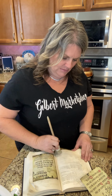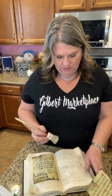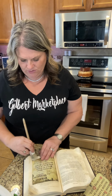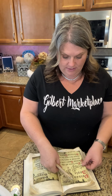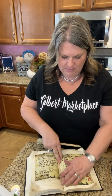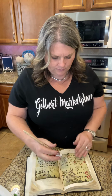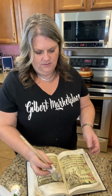Okay, so then we're going to Mod Podge this page, and you can come up on the curls, like I said, just kind of give those a little extra. Hopefully you won't tear it, but the reason why that tore is because it's super wet. Okay, and then we're going to cover the writing and lay that down. Okay, so making sure that all my ends are down.